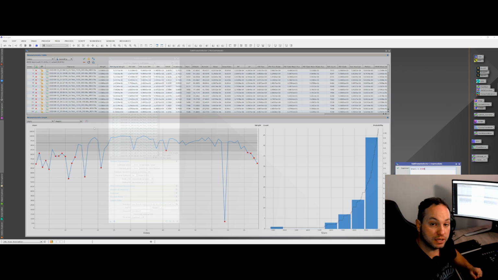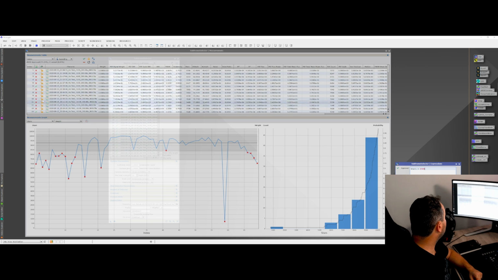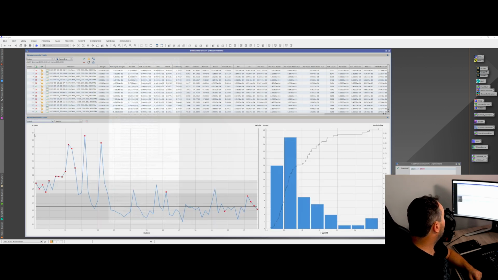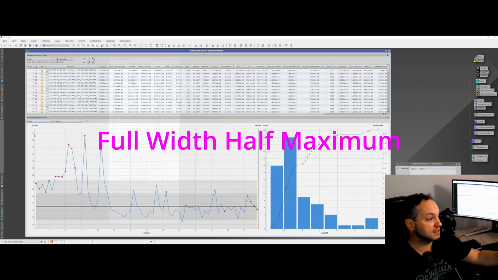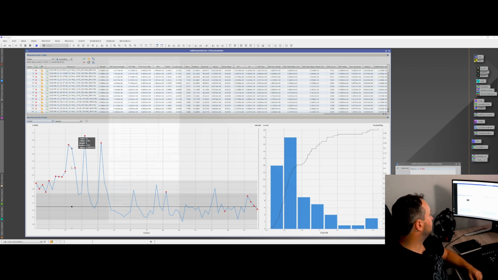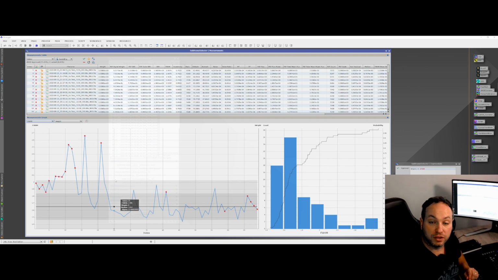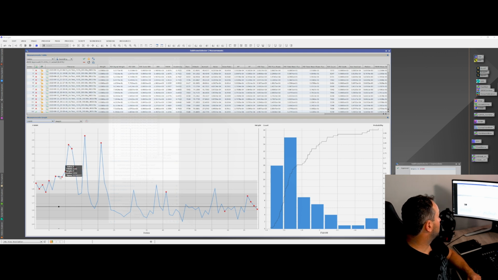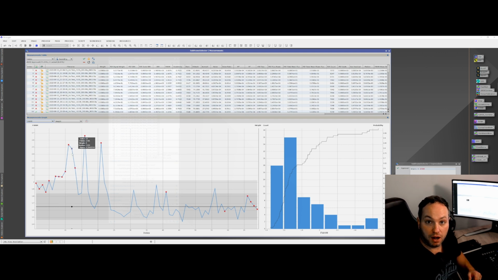Now, I'm not just going to go off stars, however. I'm now going to go to something called full width half maximum. In simple terms, that is the size of the stars. How bloated are the stars? And stars tend to become more bloated when they're out of focus. So if they're nice and sharp and in focus, the FWHM number will be smaller. Now, as we can see, given that I'm after low numbers, not high numbers, many of the images that have already been culled did actually have a high FWHM.